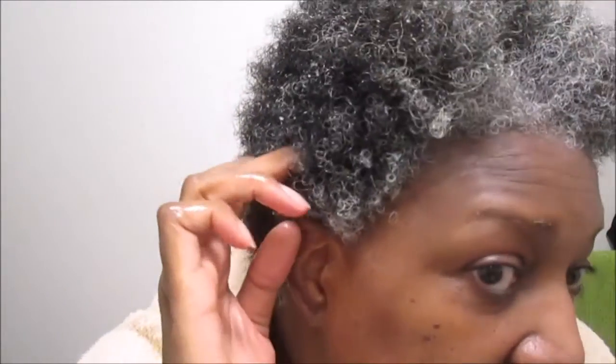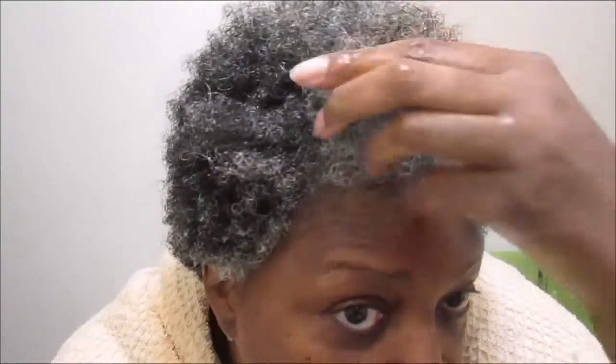So what I'm going to do is do this portion of my hair for you. I usually start at the back of my head, but because I want to do this on camera for you, I'm going to do this portion. And I'm going to do this side because this has so many of the textures that are in my hair. If you could really see, you would see that this bottom part is really, really tight. And that's my 4C hair. And I move up to this section that gets a little looser. That's my 4B hair. Then I get in here and I have some 4A hair, and then you can see this hair right here is just straight, and that is, I believe, my 3C hair. That's what I believe.